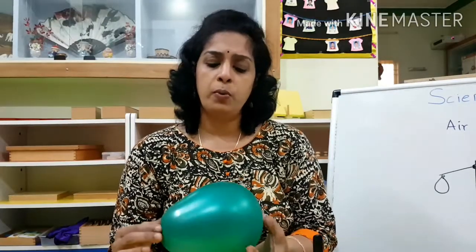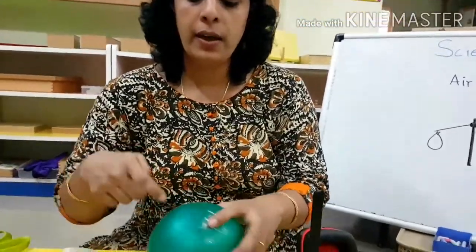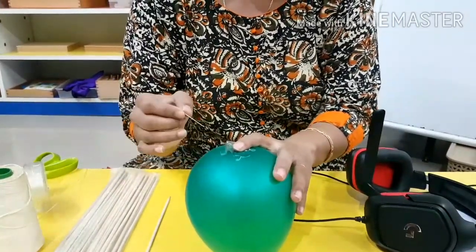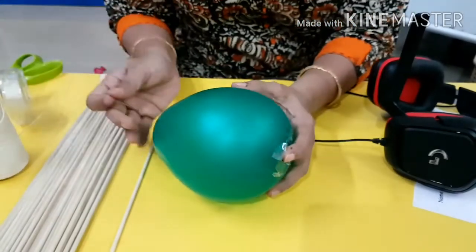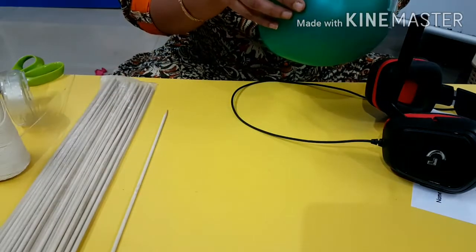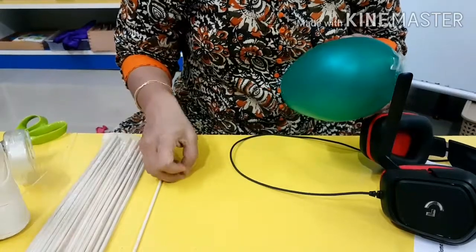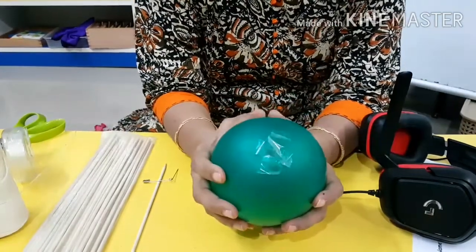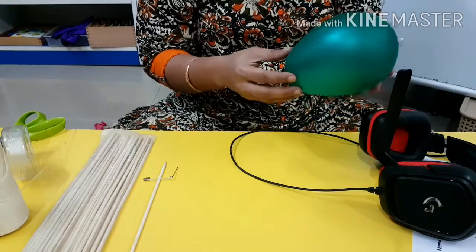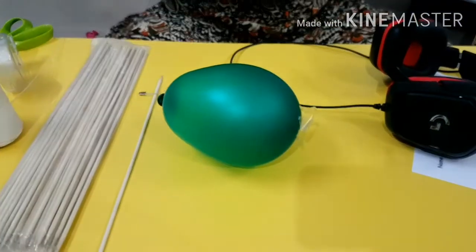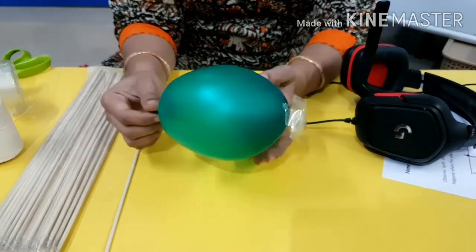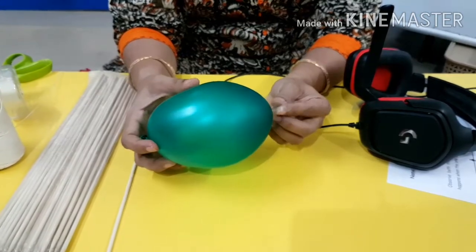Now see - I have a balloon here, I've blown it a little bit, and I put the cello tape right at the bottom. Now I am going to take a pin and poke into it - to make sure this doesn't burst. See? I poked into it. Can you hear the sound of air going out? You can poke into it and it will not burst. Slowly all the air will come out. Now you see the air has come out and its size has also reduced - meaning the air has completely come out of it.